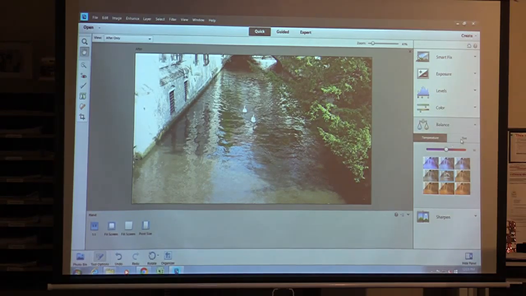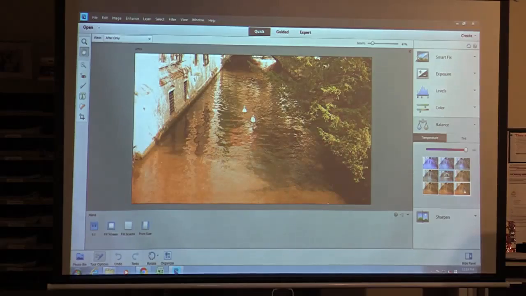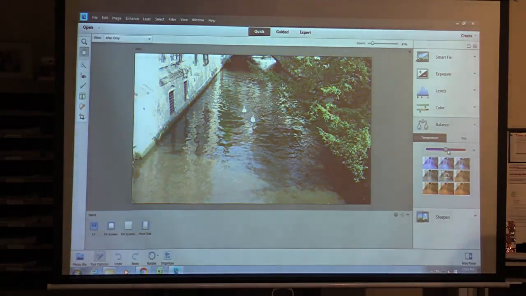Balance is tinting. So if you want the whole image to have a bluish feel or a yellowish feel or a reddish feel or whatever, you can scroll through and tint with a certain color. The scroll bar is kind of nice because it really gives you more control. So that's just another kind of fun thing you can do. Sometimes if you want to make a photo look older, you can do more kind of browns. But again, that's how it is normally.